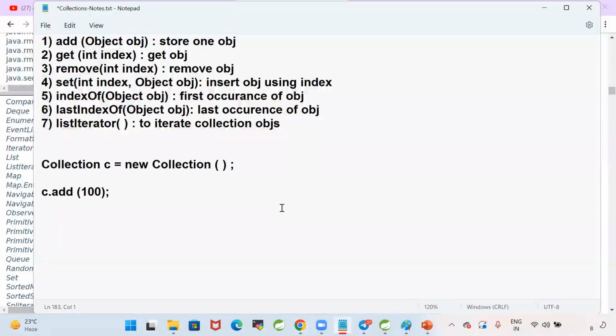There are so many methods available. Now, if I want to sort the collection objects, do I need to write my own logic? No. Why? There are already some predefined methods available in the collection. So if you go for arrays, you need to write your own logic to perform the operations. But when you go for collection, ready-made methods are available to perform the operations. Are you guys clear? Good.